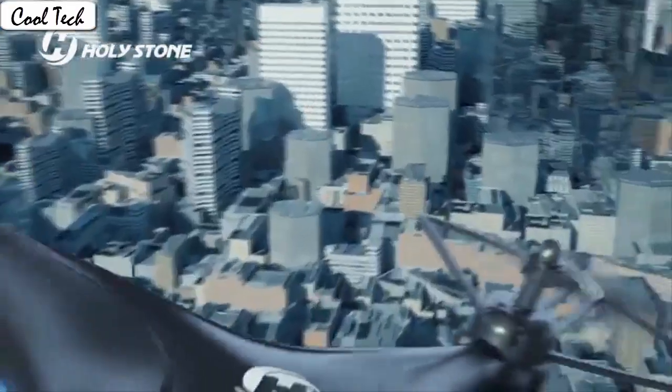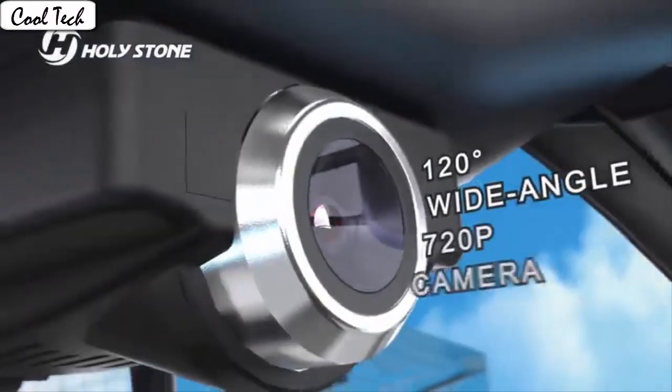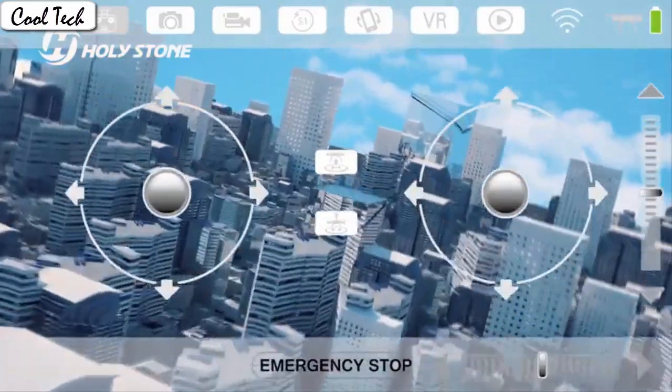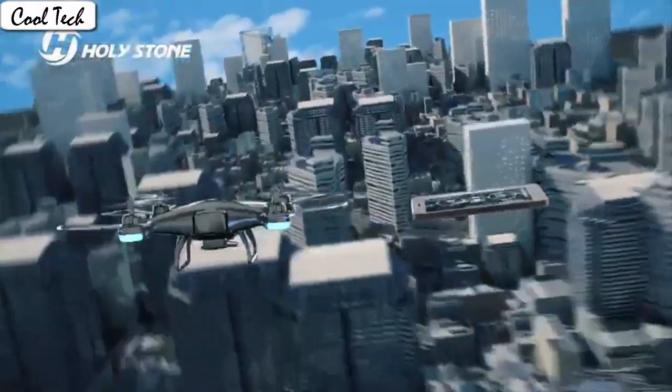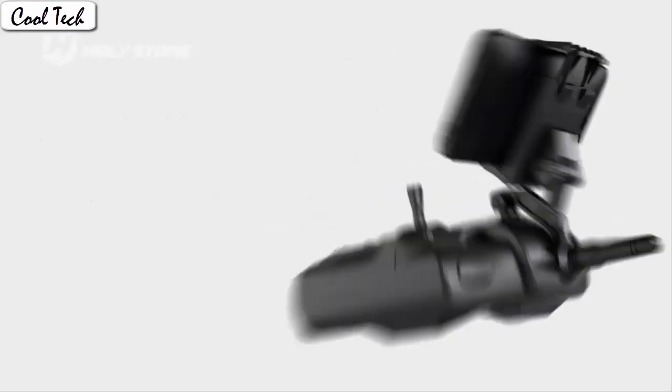Fly the drone to a height over 2 meters, press the 3D flip button and push the right control stick to any direction to flip the drone 360 degree to accordingly direction. Pressing button to make the drone engine start or land steadily. The drone automatically takes off and lands with one click.